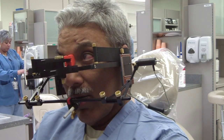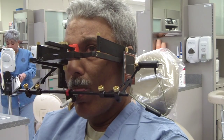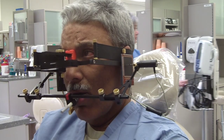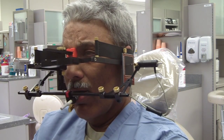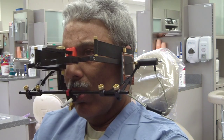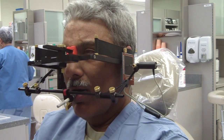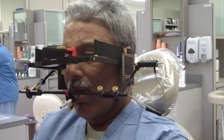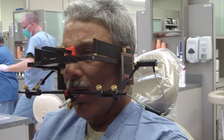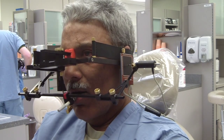It tells us whether the patient has an immediate side shift, because that is very important when it comes to a full mouth rehab. Immediate mandibular lateral translation — also known as immediate side shift — plays a big role in fabrication of your cusp angle, cusp height, and direction of the grooves as well.